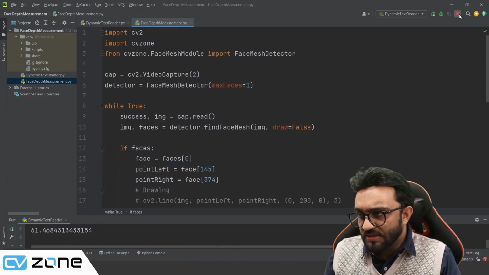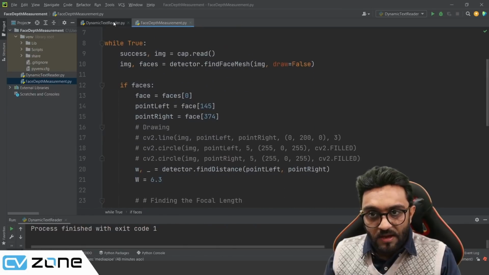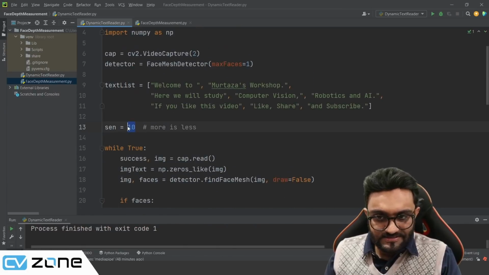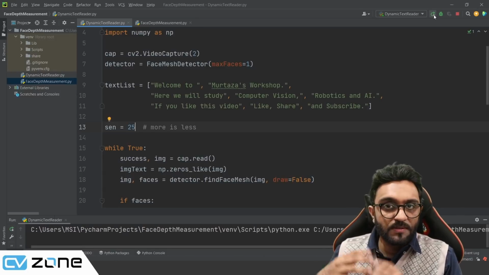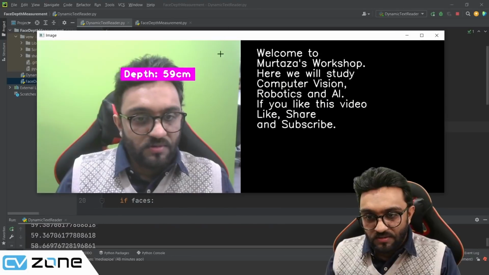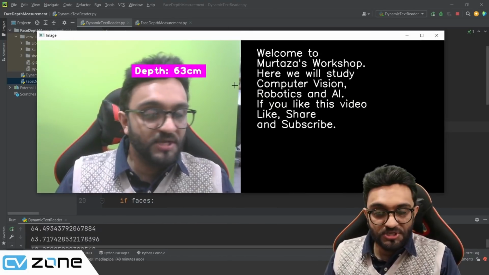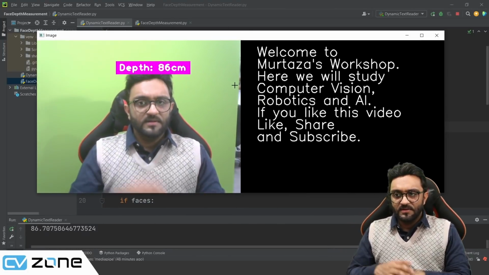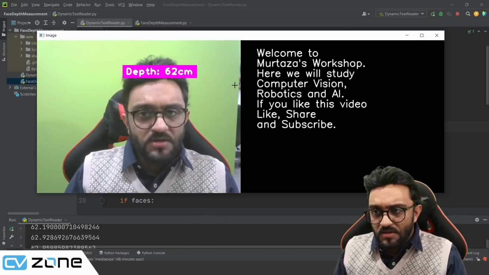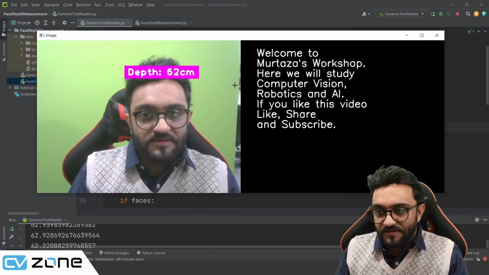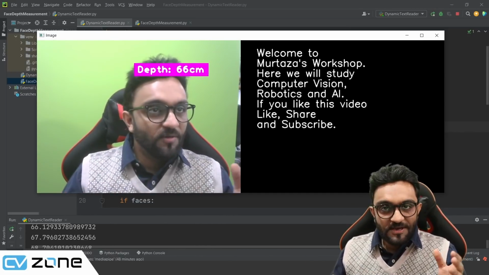Right now it is shaking a lot, so let me show you how we can fix this. This is the sensitivity. For example, we can put it at 25 and the shaking will be much lower than before. So let's see. There you go. Now it's not shaking that much. And if I go back, it increases. If I go further, it increases as well. So you can basically limit the sensitivity of the project. So this is our project for today.